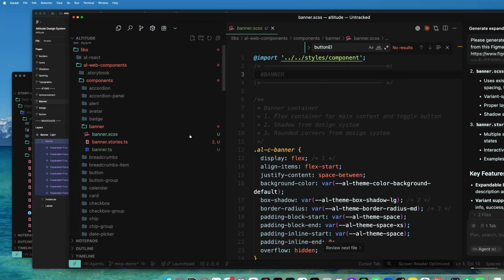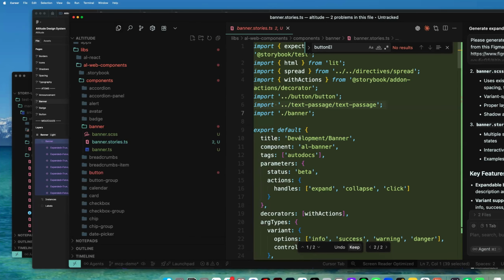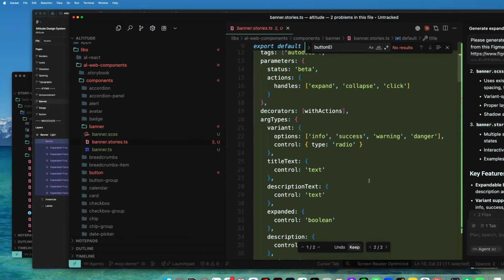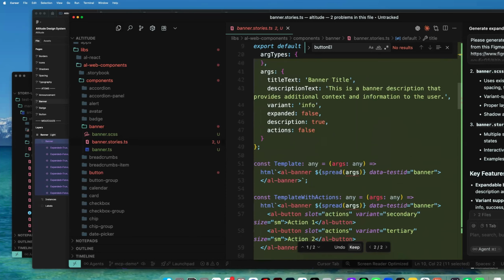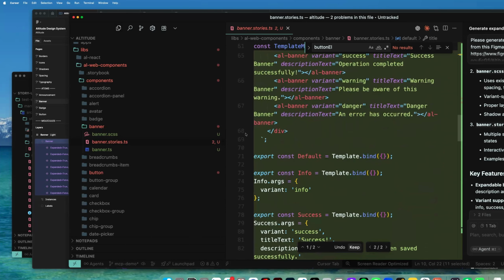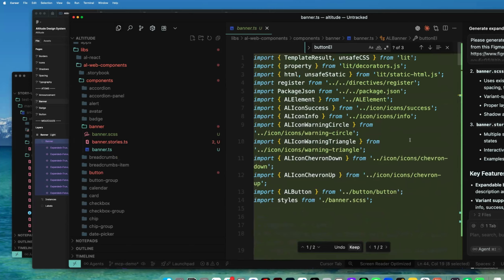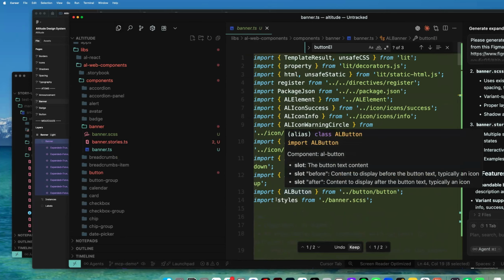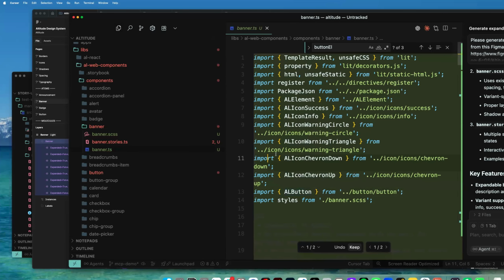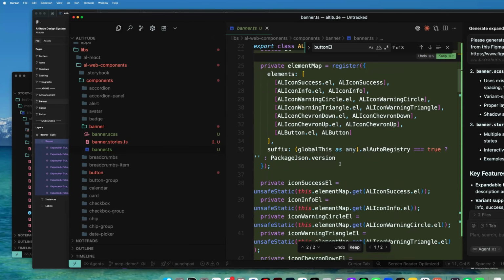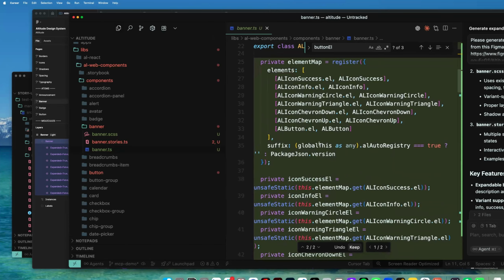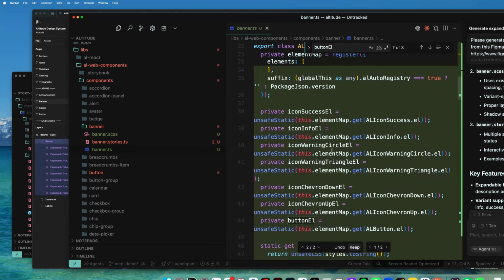Even the way we put this little flower box comment up here and how it's importing these styles, that's awesome. Story documentation, it put it in the development navigation, and these are all the different stories that it's pulling in. Looks like we're going to have a good bit in there. And then this is the main TypeScript file. Looks like it's pulling in the button component, which it detected already existed, pulling in these chevron icons or chevron for the collapsible piece, and then all these different warning icons. It's mapping the elements to components, which is great.